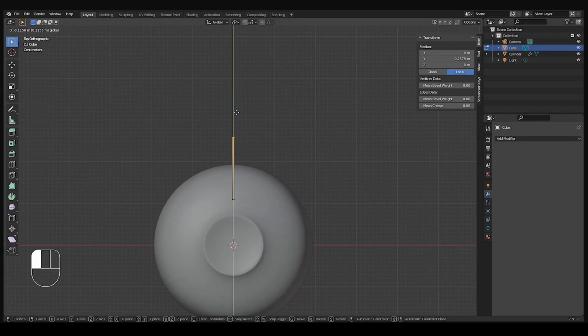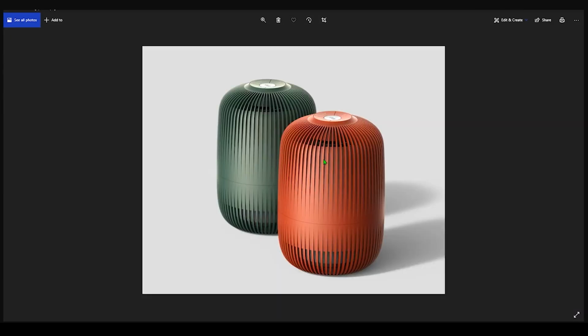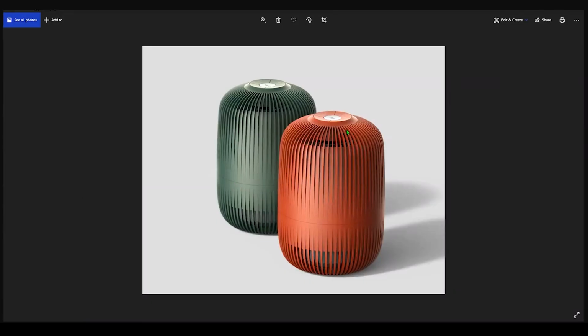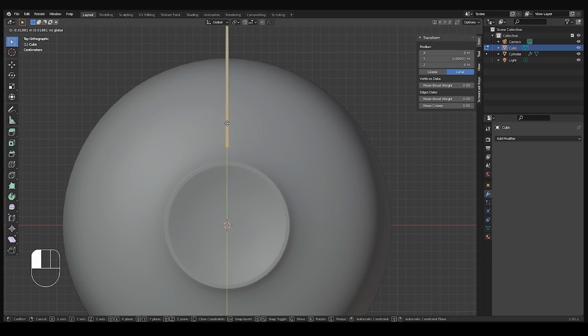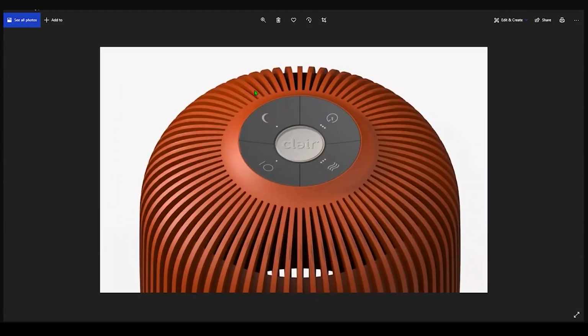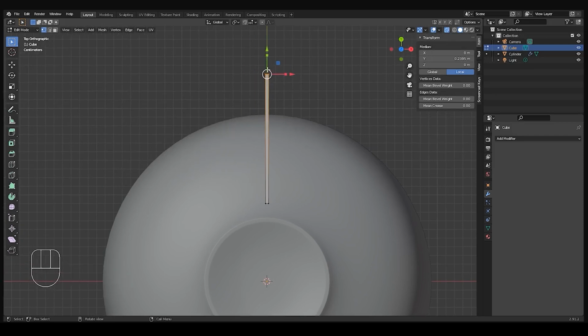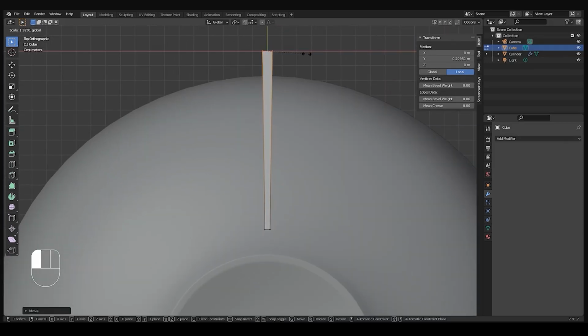Okay, so we want something like this. How far down do we have to go? Yeah, completely actually. Perfect. It will be even easier for us. How far in? A bit more. Yep. And it tapers out here. I know X-ray is already on. So let's bring it there and scale it.